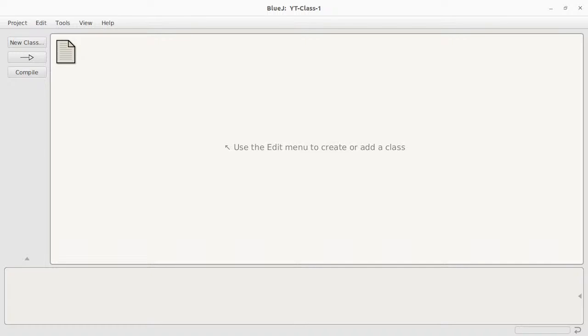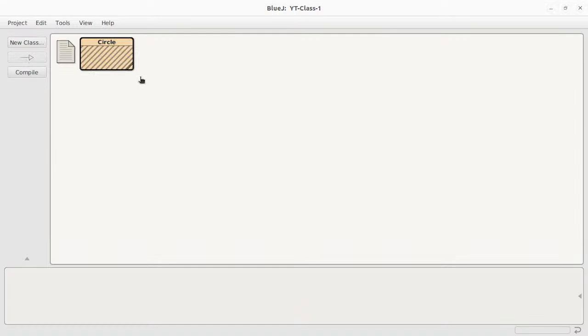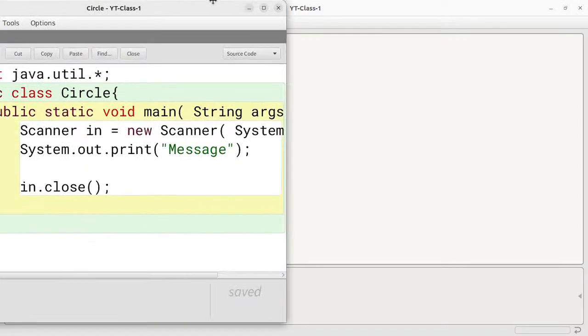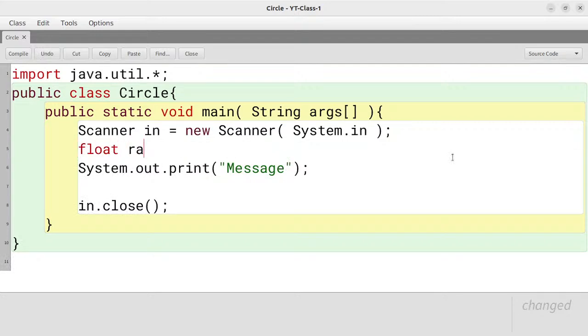So let's begin. First I'll write a very simple program using the procedure-oriented logic. For that, I'll just say new class, and let's say I create a very generic class and I'll call it circle. What I'm trying to do is write a program which prompts the user to enter the radius of a circle, and then we'll calculate, let's say, area and circumference of the same. I'll create a very simple class, and inside that class I have a very skeleton. I'll first create a variable, let's say radius.